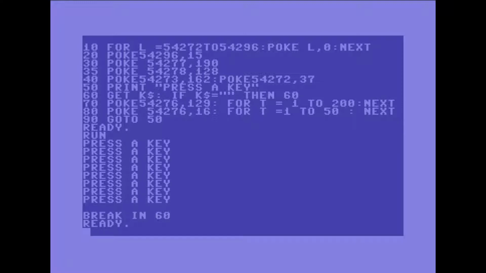Run the program a few times and try changing the attack and decay settings on line 30. Yeah, I think I did that. Like 30 poke 54277, comma 190, which I already did. Run the program again, you notice the difference in note. Try other combinations of attack and decay settings to get an idea how you could use different attack decay rates to create a variety of sound effects.